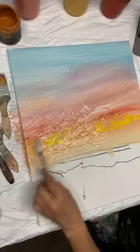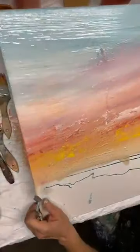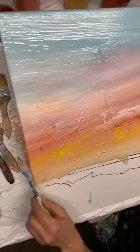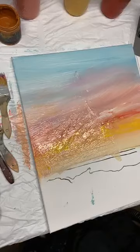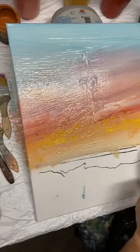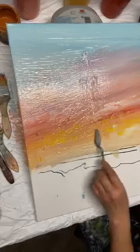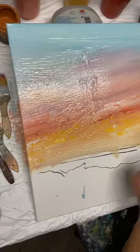I wish there wasn't a glare, you guys. I'm sorry. Would that help if I had it up a little bit? It does, doesn't it? Just a smidge. That's all we need is a smidge. That help? I'm just loading up the palette knife again. There's still a glare, isn't there? I'll have to work on that and get it gone. Gosh dang it.